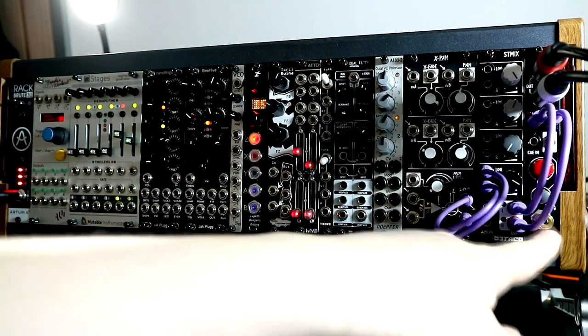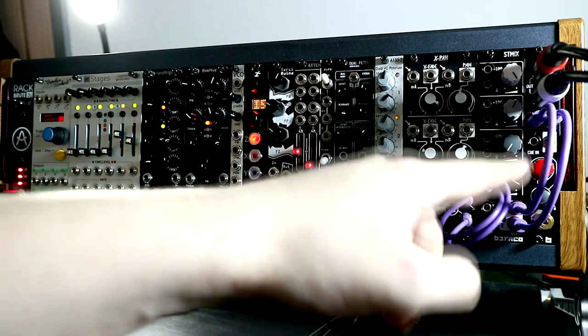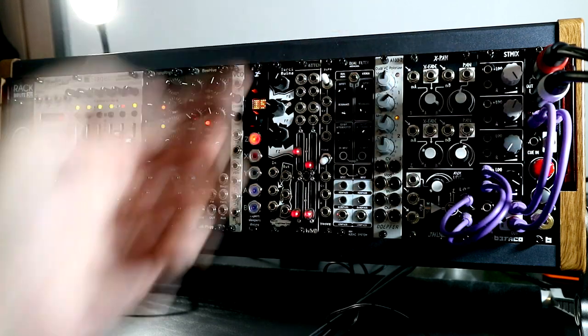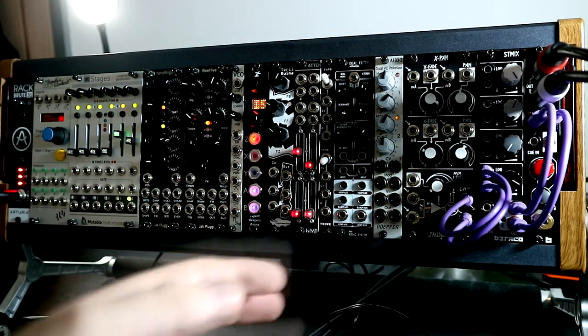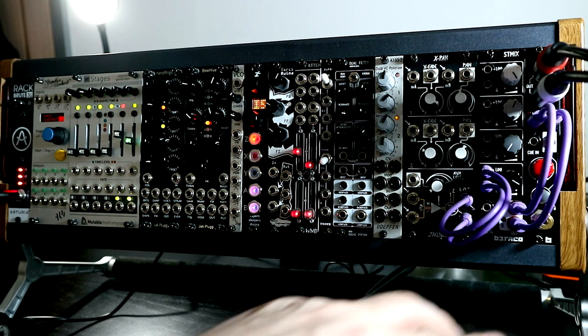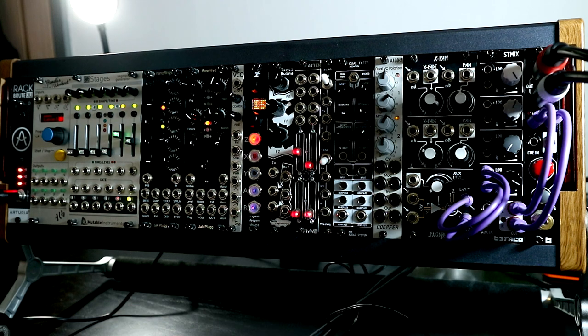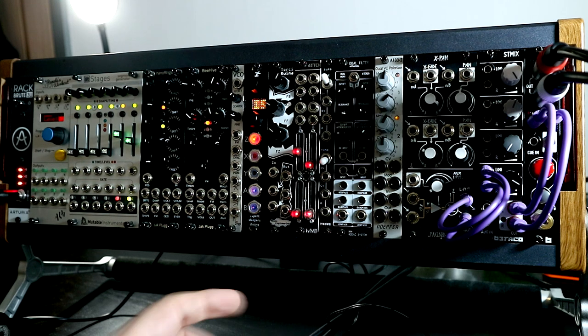line level. You've also got a headphones out with a separate volume control and a cue input, which you can send to the headphones so that you can, for example, silently tune oscillators if you're in the middle of a performance. It's fine. It's a bit noisy sometimes, especially if you can't give it a properly grounded output. So, for example, I can't use this with my microcosm because it ends up creating a ground loop because it doesn't have a proper balanced stereo input.